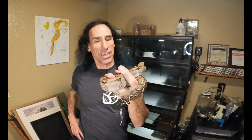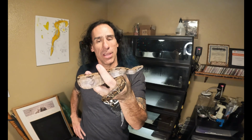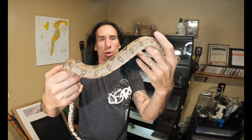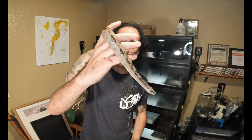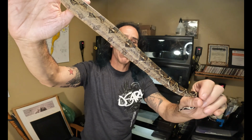Here is Rosalia. She's my Tamaulipas Cloud Forest boa, and she's a beautiful, beautiful boa constrictor. Just not very tolerant of being handled, but she is getting to be a couple of years old now, and this is as big as she is. She's just a little over maybe 2.5 feet long. She's got some gorgeous orange coming up on her belly that's radiating through her sides, making for some amazing coloration on this animal.